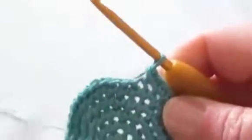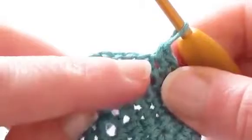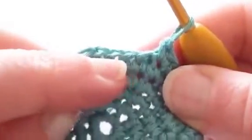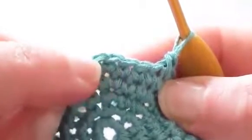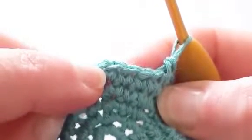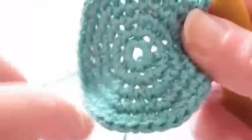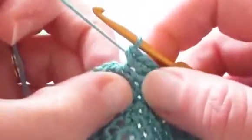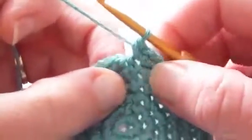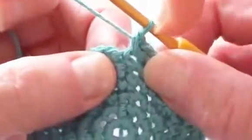So the sequence for this round is one single crochet stitch into each of the next four stitches, and then two single crochet stitches into the next stitch, and you'll repeat that right around to the end. I'm now up towards the end of round six, and I've got 48 stitches, and we're going to join now.